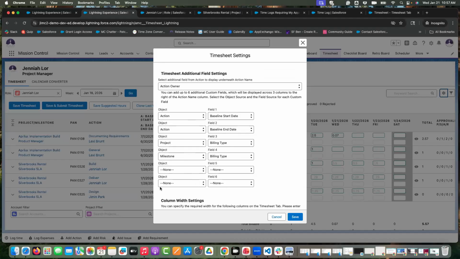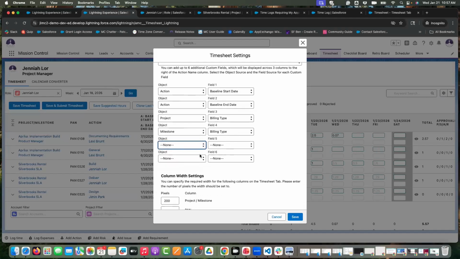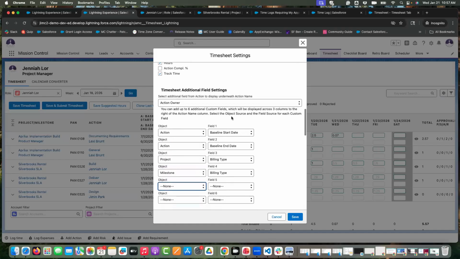So it's going to make it concise so that if you have another row, then it would be the 3rd column to add more custom fields that you want to see. That way you can see the project, the action, and the milestone fields from those objects in your timesheet as well. If you wanted to remove those, then you could just go ahead and remove that and save that.